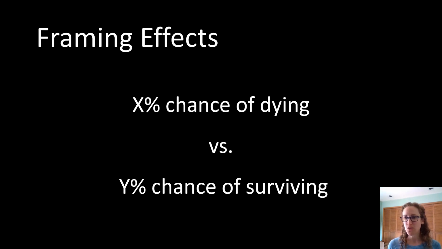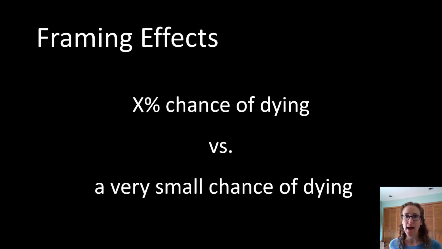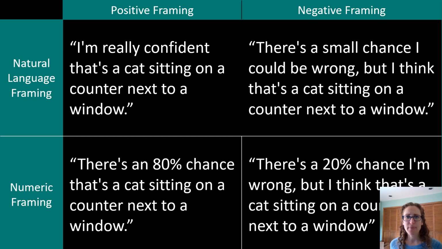They're more likely to get the surgery if you emphasize the chance of survival, and more likely to choose against the surgery if you emphasize the probability of dying. So we wanted to see if framing effects might impact how blind consumers of captions trust the AI. So in this case, we had 4 different framings of the way the AI system presented the image captions.